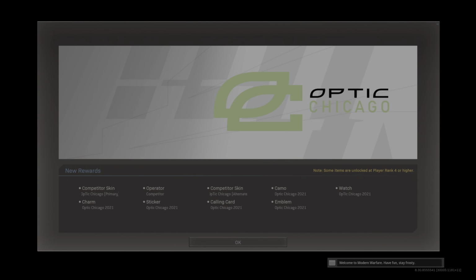Long story about that, the whole Optic thing. Check it out on YouTube, I'm sure you'll find out the details. But Hex has Optic Gaming back, and we now have Optic Chicago this season. So yeah, I've decided to buy this pack, mainly for Warzone. It does work in Cold War as well, which I doubt I'll be playing very much.